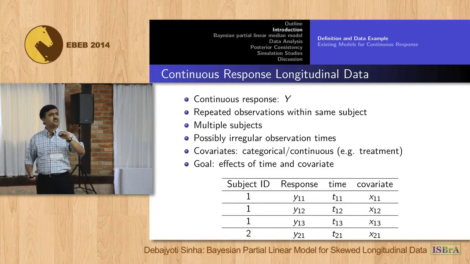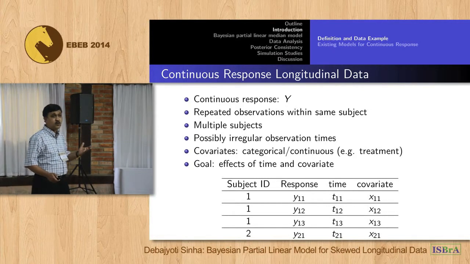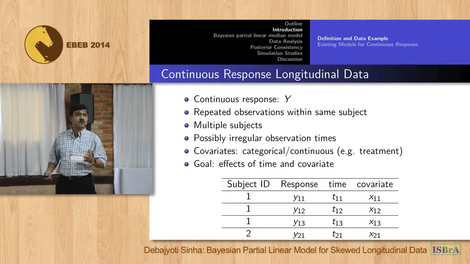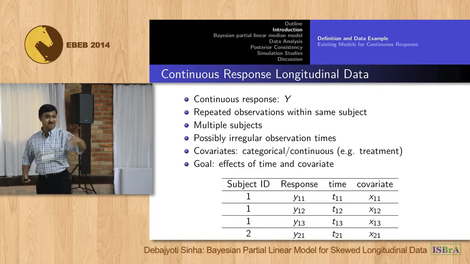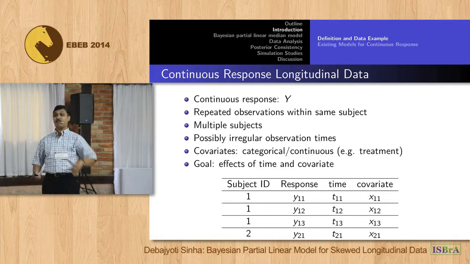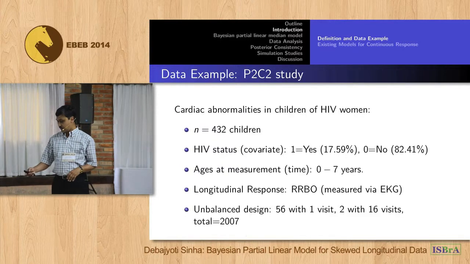The effect of time, how it changes over time, you need to model well so that you can find the effect of the covariates, but that's not your main goal. That's the difference with Dan's ideas, where you are trying to see how it changes over time. You almost want to predict that pattern. So that's the major difference.